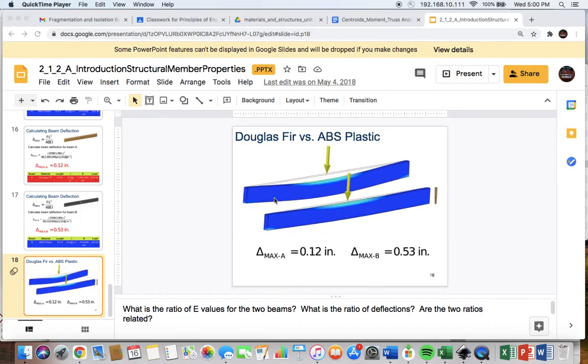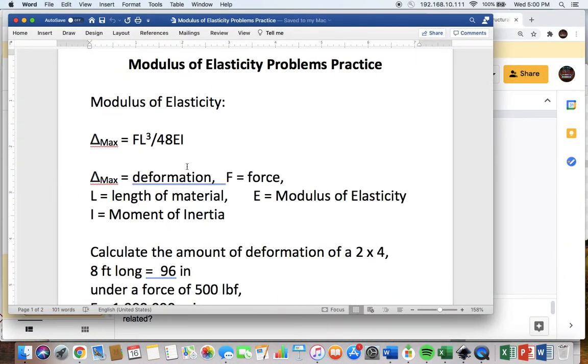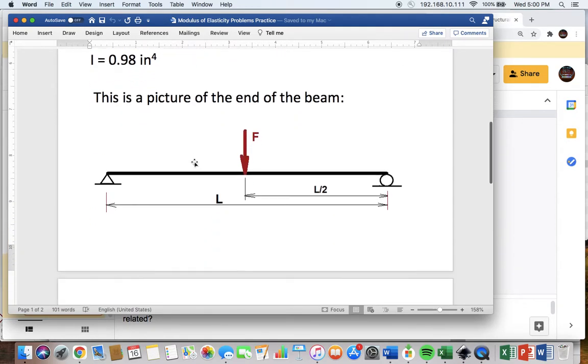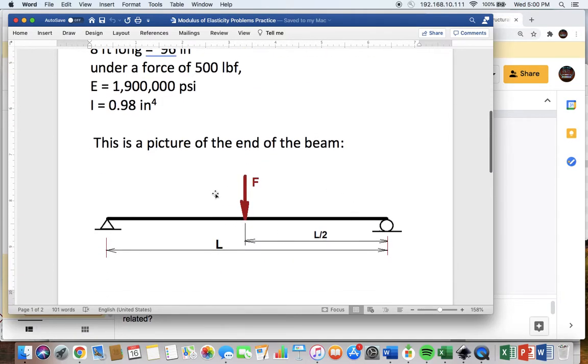So let's now go ahead and calculate something like this using modulus of elasticity. So here is the formula for the amount of bending that takes place for a horizontal beam. And we're going to use, again, a 2x4 oriented horizontally like this. And here is how the beam is placed and how the force is applied in the middle of the beam.